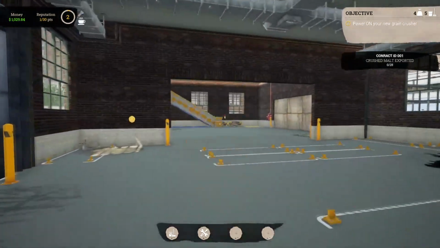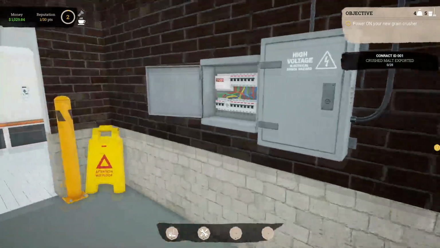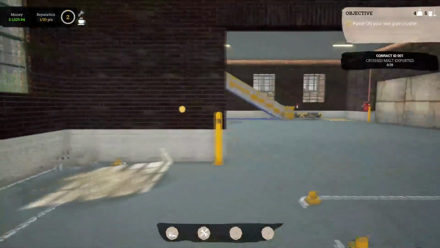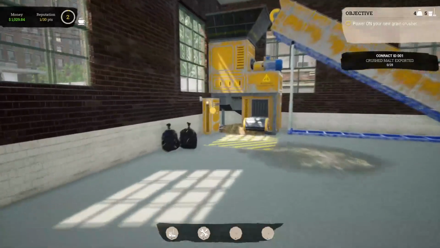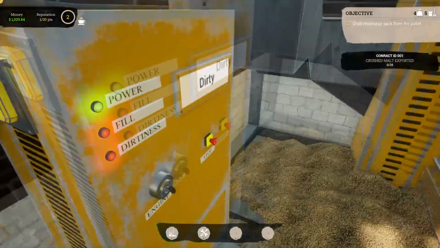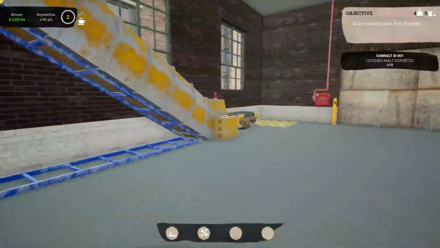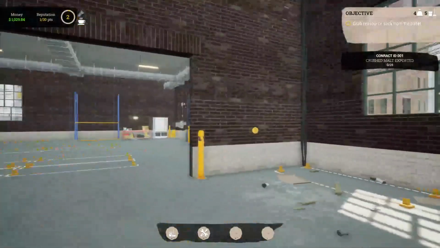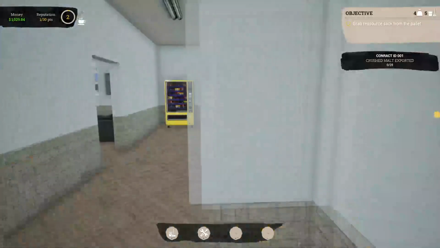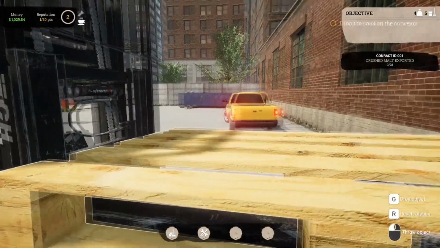Oh, the doors are down. All right. Yeah, we need to learn how to... Does this open... Shut this. This is a safety hazard. We need to learn how to open the door. I guess it'll teach us after we turn this thing on, right? Engine, power grain crusher. Everything goes with a key. Power is on, fill and dirtiness. Grab resource sack from the pallet. Oh, maybe I'm not supposed to drive it in quite yet. All right. Let me grab the sack of malt.